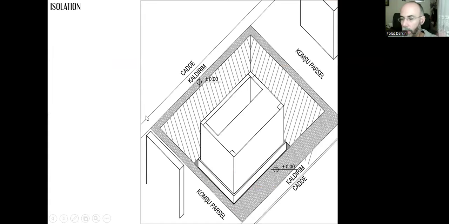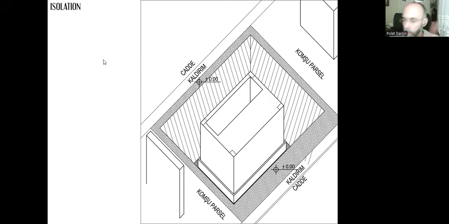We can construct our reinforced concrete raft foundation, shear walls, and ground floor slab. The beneath is waterproof, so there is no risk of water penetration. We are going to put all the earth back, but the water can penetrate towards the sides of these shear walls. It can harm the shear walls, reinforcement bars, and it can harm the basement floor.